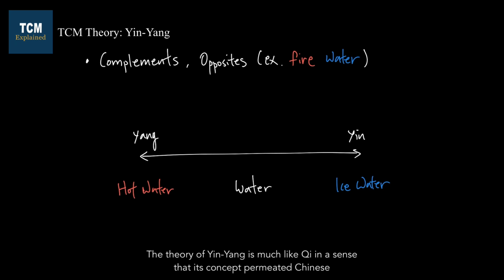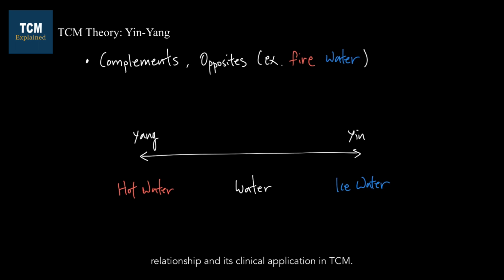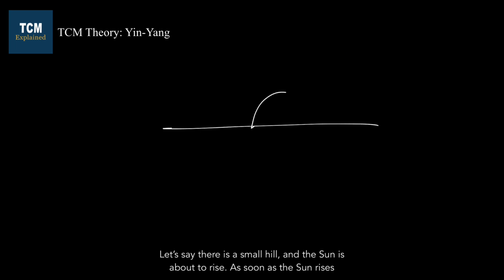The theory of yin-yang is much like Qi in a sense that its concept permeated Chinese culture and philosophical thinking. It is a big topic and there are just too many things to talk about. So for this video, we are going to focus on the four aspects of yin-yang relationship and its clinical application in TCM. Let's say there is a small hill and the sun is about to rise.